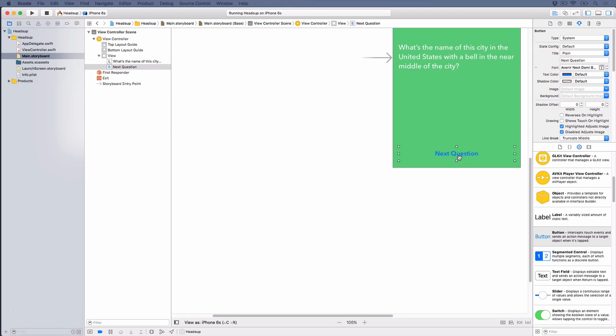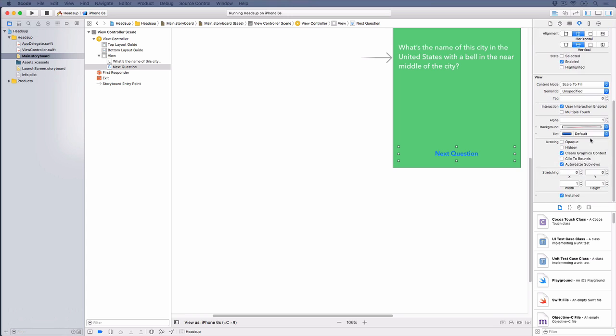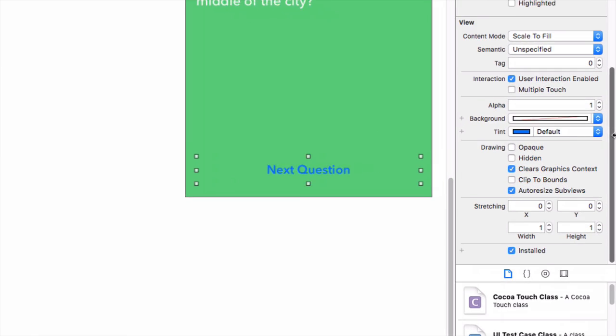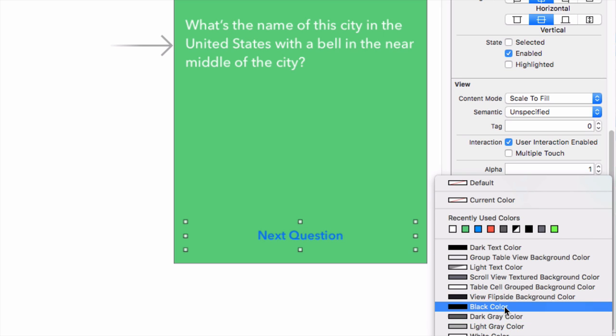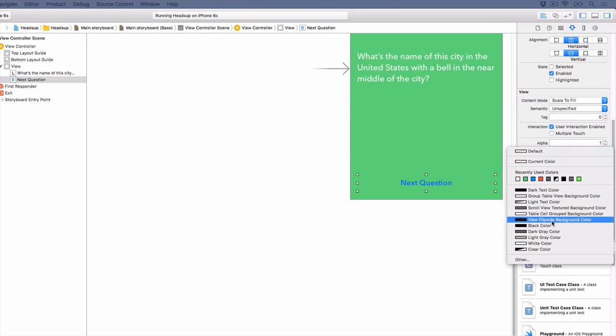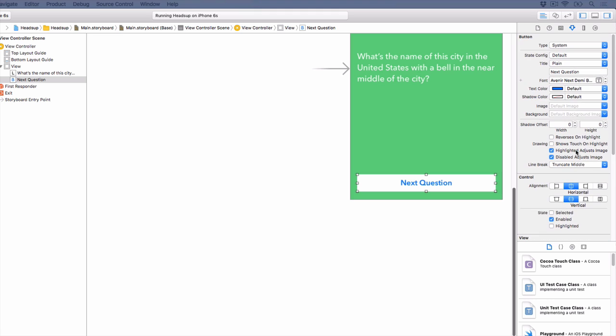Now, let's change this guy. I will select the button, still the button. Drag it like that, drag it below there. Okay. And then drag it down below into the attribute inspector. You have a view right here. Okay. And then I will change the background. There's a background property. Change it into white color. You should see a white color right there. Change it into white. And then let's change the text color of this button.